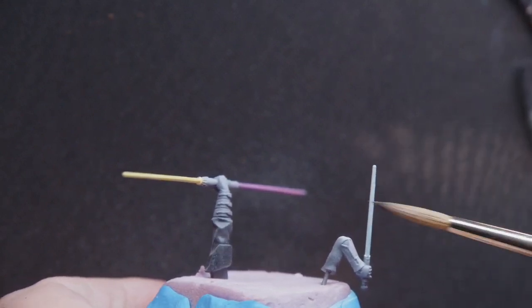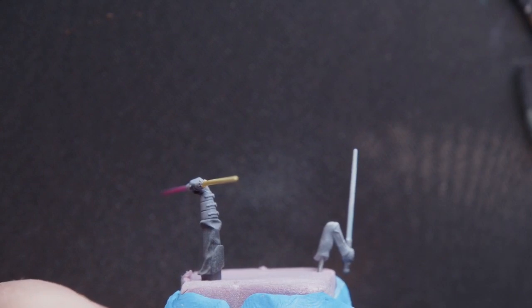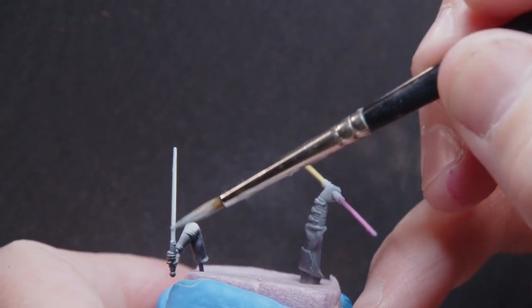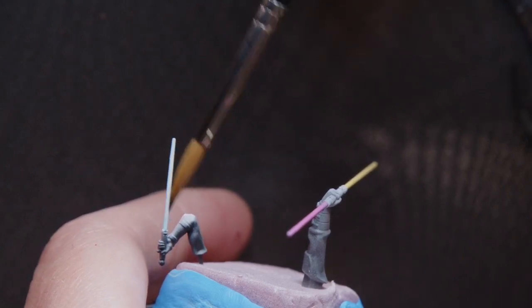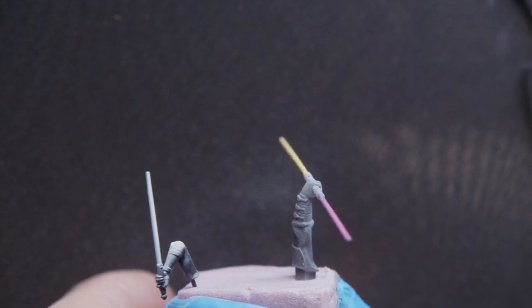I got something gross on my brush. Got to get that off the lightsaber. So we're just adding, see how super, super subtle that is? Right at the emitter. Let it blend up just a little bit.